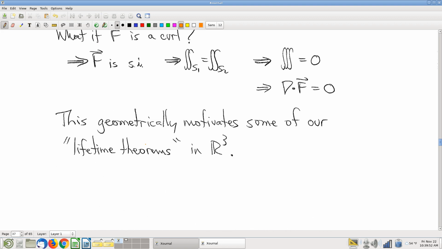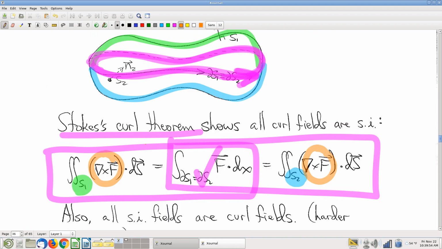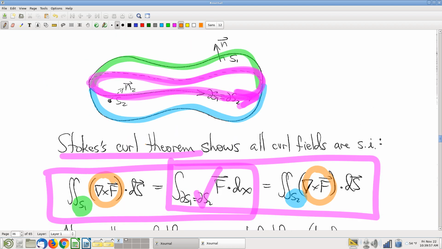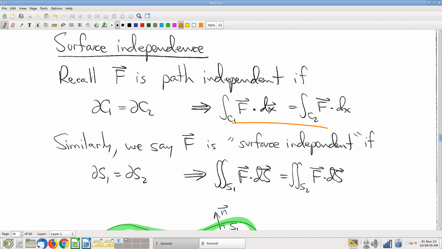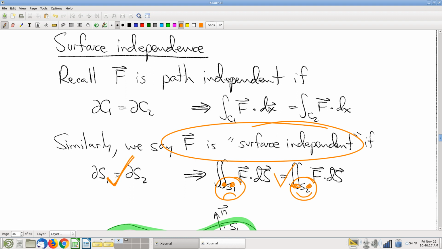And so recall, this feature of surface independence says, let's go back up here. If you have a surface independent field, you're given some surface. Maybe you don't like that surface. Okay. Switch to a new surface that you do like. It's not a problem. That's fine. Pick yourself a better surface. Just make sure it's got the same boundary curve. Now that's strict, right? That's a big deal. Got to keep that boundary curve unchanged. But other than that, change any surface you want. That might make your life easier. It's a very nice feature to have.